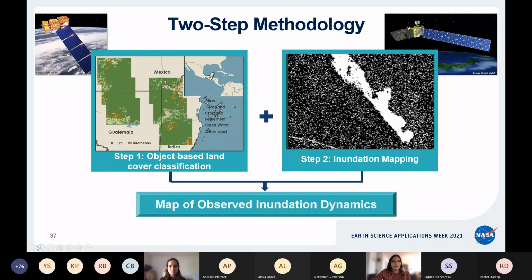To refine our inundation maps, we were interested in choosing a specific SAR backscatter threshold that would most accurately capture forested inundation for our particular region. So to do this, we analyzed inundation maps at 8 different backscatter values by comparing them to various field data provided by our partners, and we also compared it to a simple flood model that we created in ArcGIS. Through this process, we selected a final threshold and created our final inundation maps.